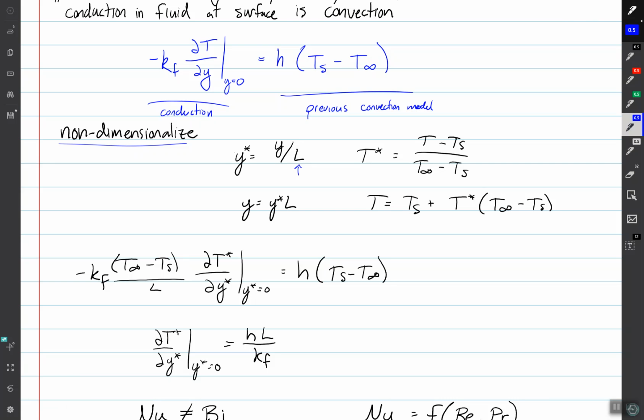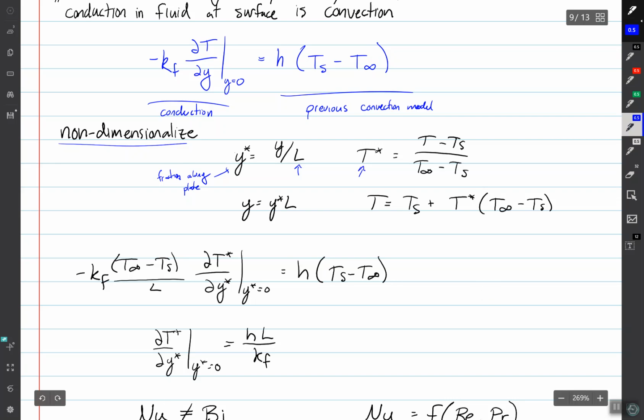So we can non-dimensionalize the position along that plate. Basically, this is like the fraction along our plate, somewhere between 0 and 1. And that's really what we're trying to do when we're non-dimensionalizing it. We're trying to turn things into something like that, like a fraction along the plate.